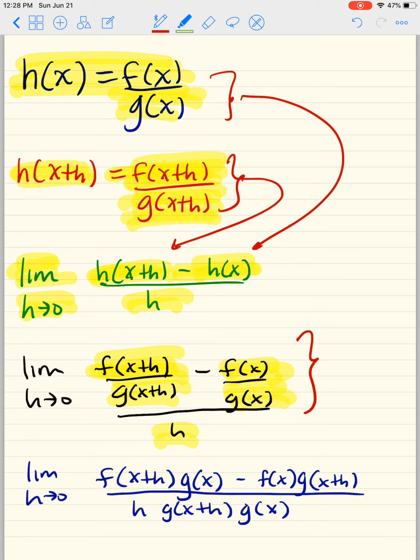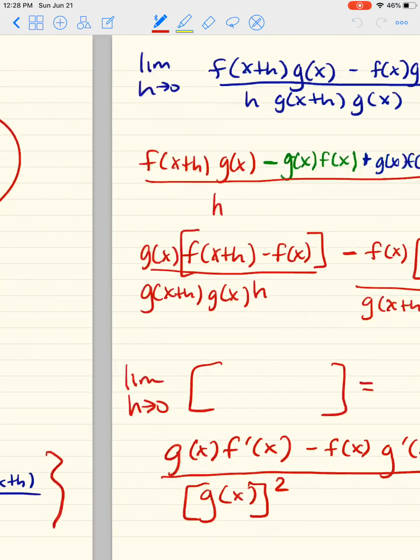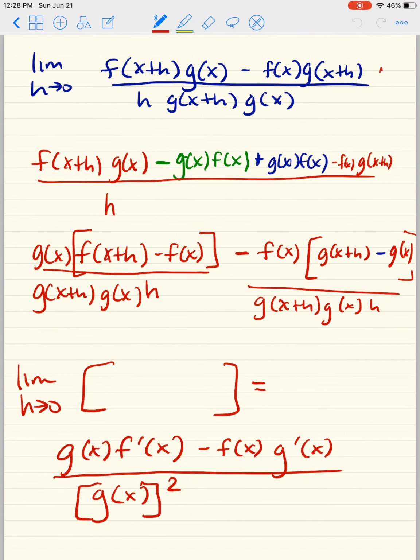Now I'm going to combine fractions to make it into one term. And I did my little crisscross tomato sauce and I got my fractions. So I found my common denominator and then I brought this h up there. So pause the video, make sure you guys know how to find a common denominator. If you are watching all my videos, then you know my little crisscross tomato sauce. So I have f of x plus h times g of x minus f of x times g of x plus h all over h times g of x plus h times g of x.